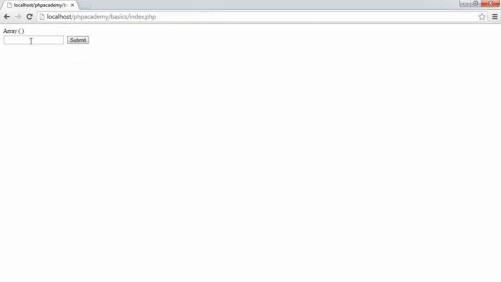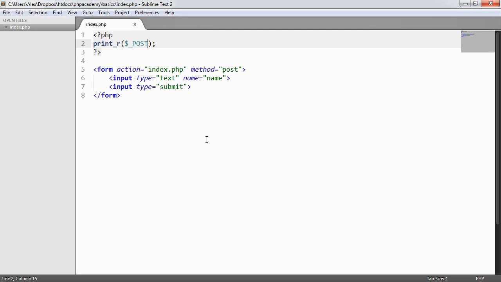And we'll see now that this actually comes through as the name is the key and Alex Garrett as the value, but we haven't got this in the URL, as we've already seen in the network tab. So what do we actually do with this data? How can we actually do something with this data?